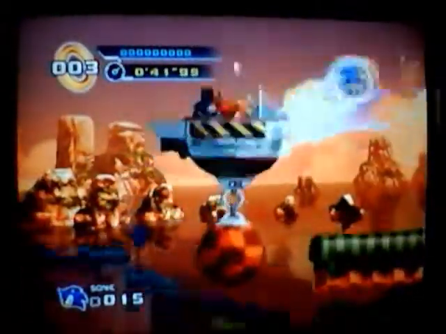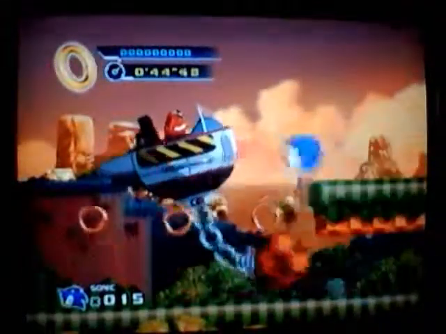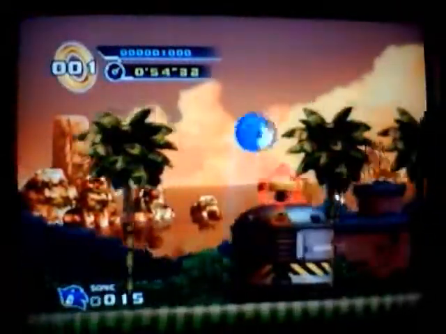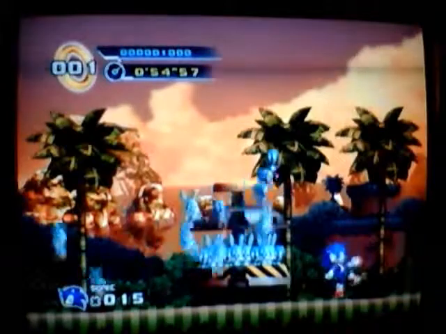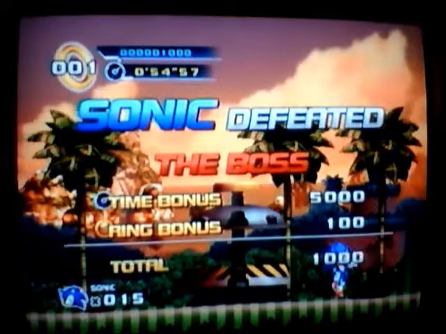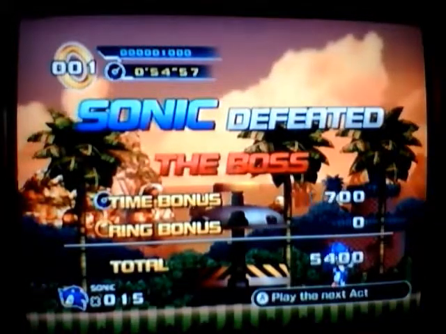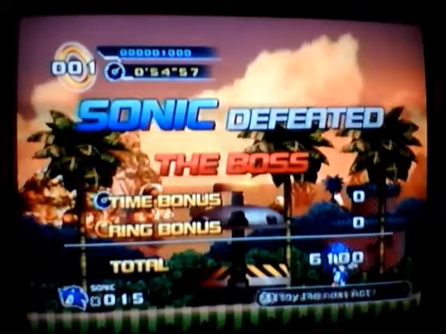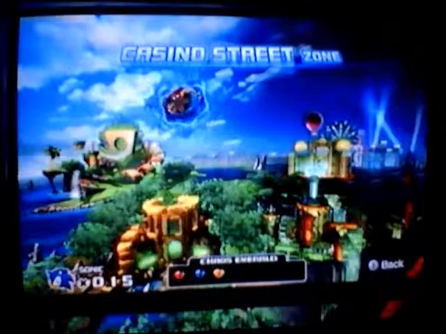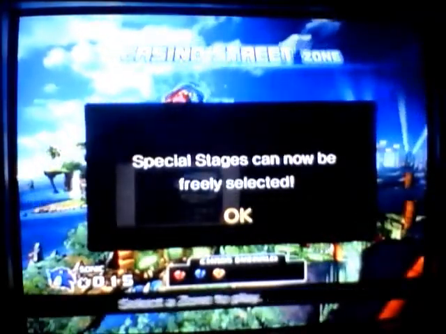And you just get annoyed. Oh, what? Take that. Oh, ho. Yeah, that's Sonic. So, there we go. There we just free all the animals and complete the first stage. And yep, we just completed it. Oh, look there. It's gonna come the special stage. And special stage cannot be freely selected.